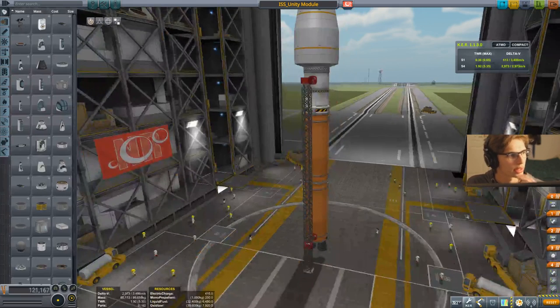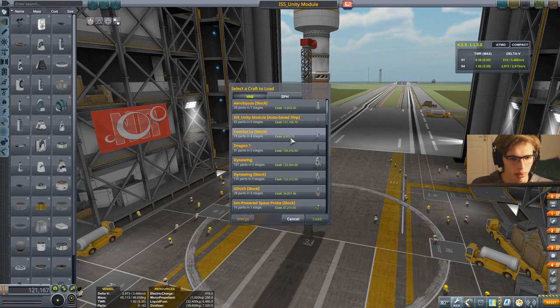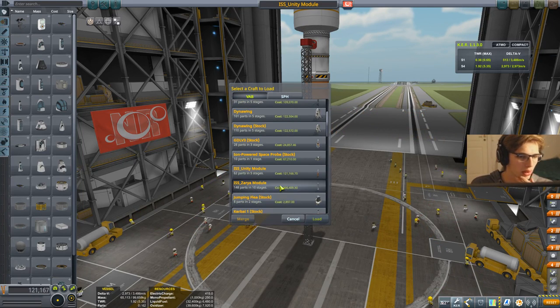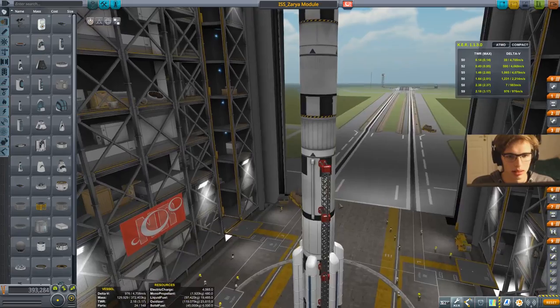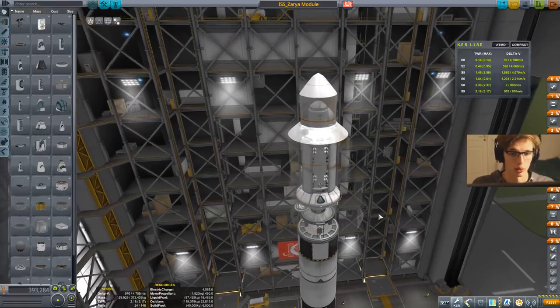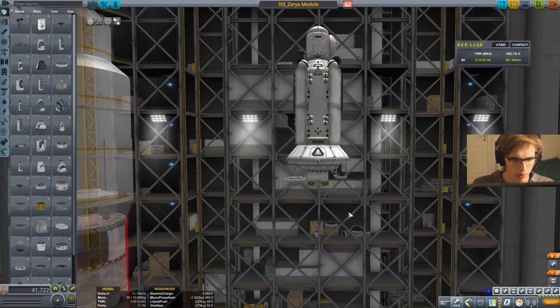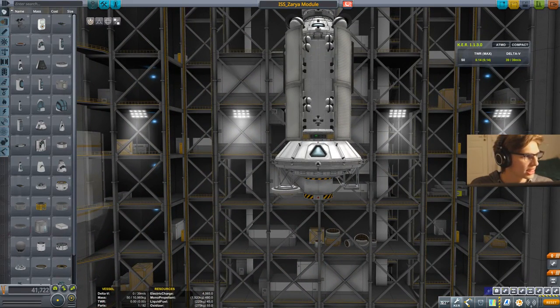I think I'm just gonna load up the Zarya and kind of rework that. So I guess I made maybe a little bit of a mistake building the Zarya because I kind of made that habitable for Kerbals. But I mean, I wanted it to look correct and not kind of be correct in that sense. So yeah, this is the Proton rocket, like way too big, but let's just detach that and let's see what we can do for the Zvezda.